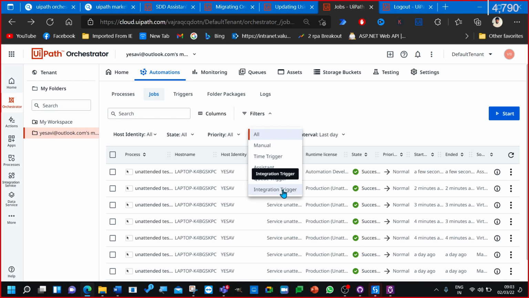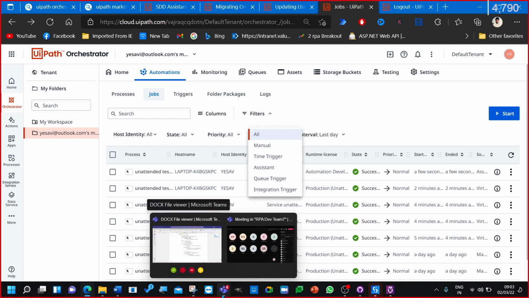Okay, and the last one is integration trigger. So integrations is a different concept. Like if you are integrating some external service, like whenever there is a form submission or whenever there is a comment posted, those kind of triggers we have. But normally right now we are not using integration triggers. This is in the beta phase. Okay, so how many types of triggers do we have? So next, have you used integration trigger?